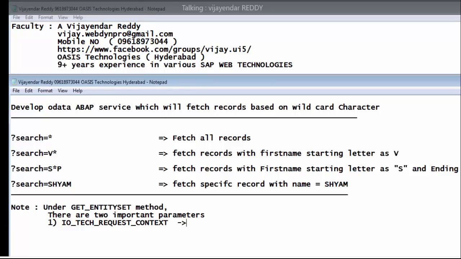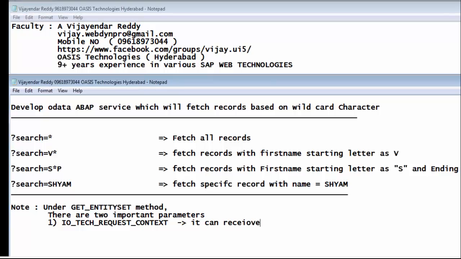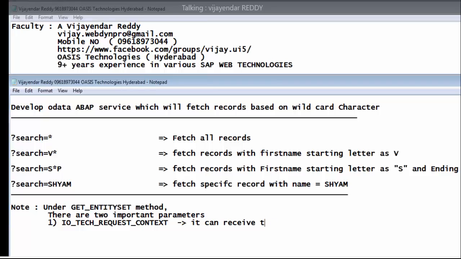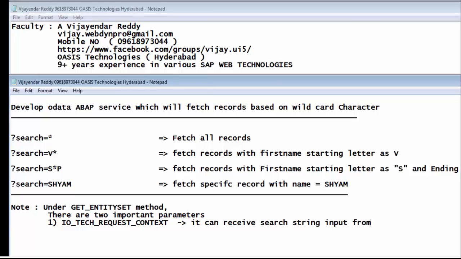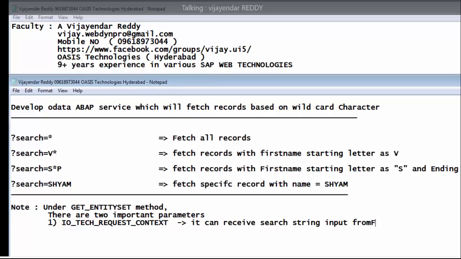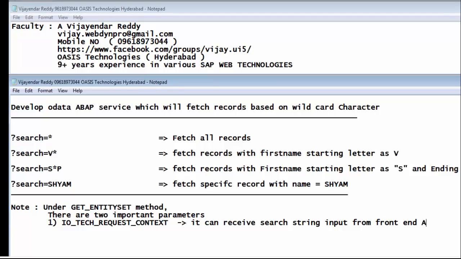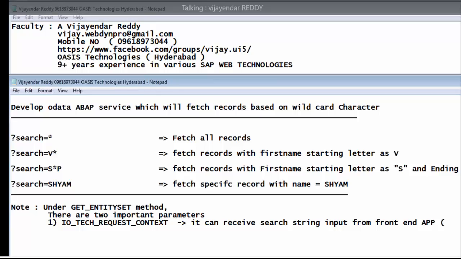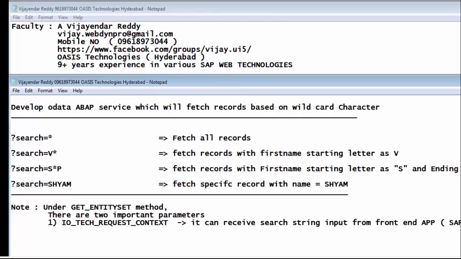IO tech request context can receive the search string input from front-end applications like UI5 or Fiori, whatever.